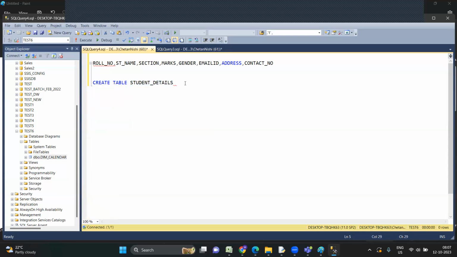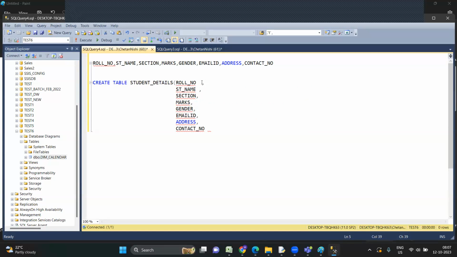Now we have to open the bracket. After that, we have to mention the column names. We should not write it like a paragraph. Better to give a space. So don't create a table like a paragraph. You don't need to save any space here, because you have to share the scripts with someone, and they need to understand your DDL script. Before the comma, we have to define the data type for the column, right?